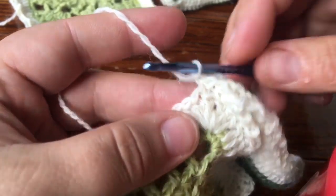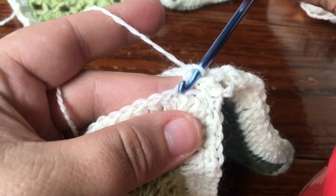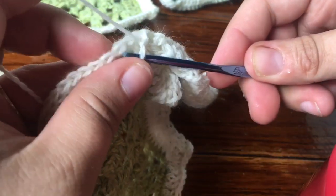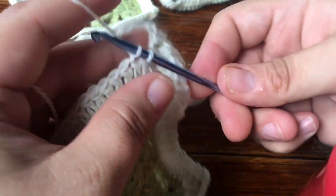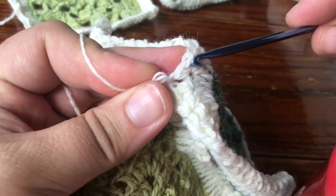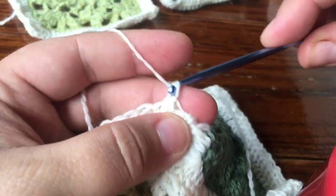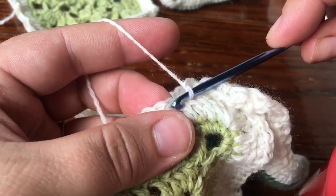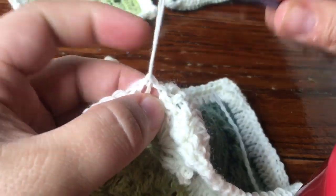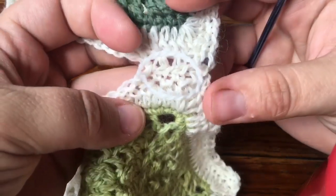Be careful when you skip 1, because it can be tricky since it's all sideways. This is the stitch that I just worked. So skip 1 and then the next stitch. Just be careful, or else you're going to say, I have too many stitches left over. Okay, make my single crochet, release the loop, find my next chain, grab the loop, pull it through, make my chain, skip a stitch. Now I'm going to show you what we're looking like here. Okay, so this is what you get.